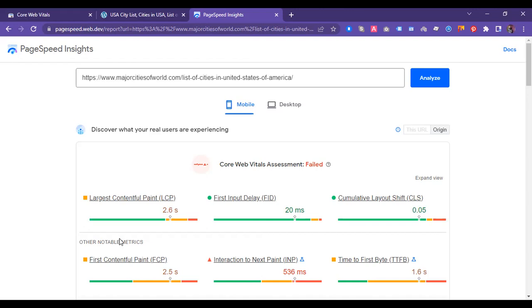Third one is the cumulative layout shift. I hope so many times when you are going to open a website and you see there are some buttons that are clickable, and the page is taking time to load. But when you are going to click, it is replaced from that particular section. It is not only for the button, it is for the image, it is for the AdSense also. So many things are covered in this area.